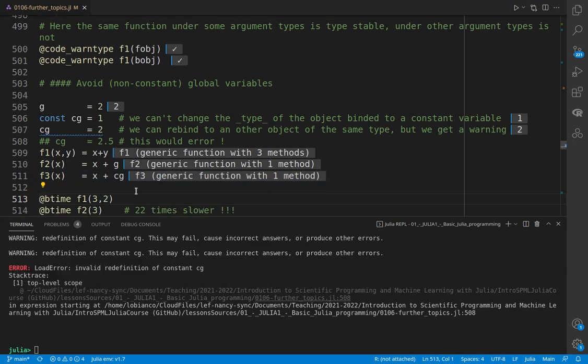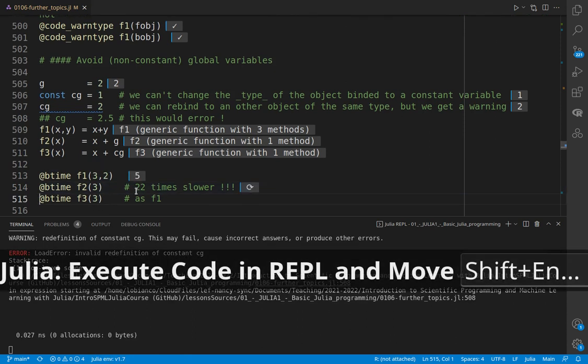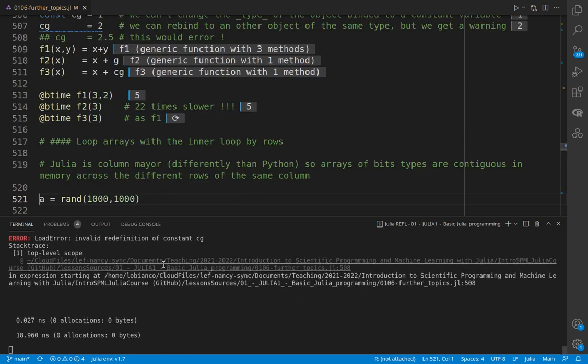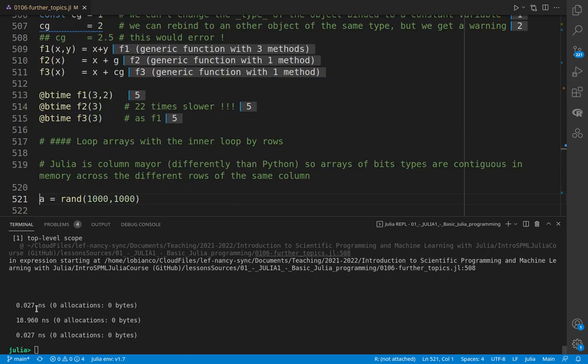And I'm going to benchmark, and we can see here, wow, the difference. This f1, where all the information that is needed is given as a parameter, or this f3, where the global information is declared constant, are hundreds of times more performant than f2.